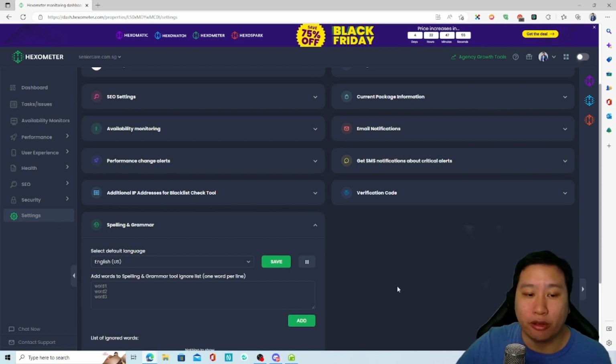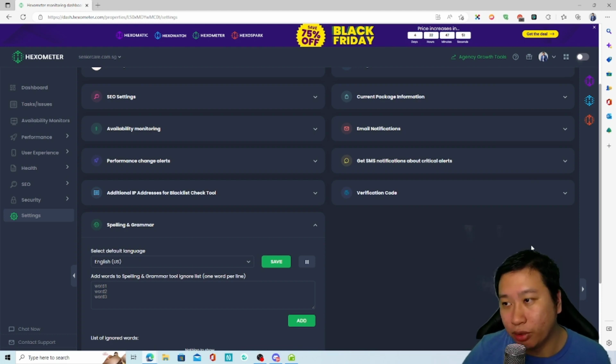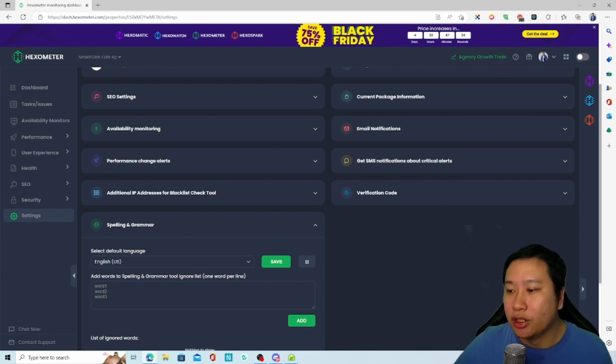Okay, right? So you have to be signed into one of these accounts right here. It should direct you to Hexomatic. Then you can just sign in from there and have everything set up with a free account, and then you'll be able to access the deal, which is once you access the account. So that's all I have to share about Hexometer.